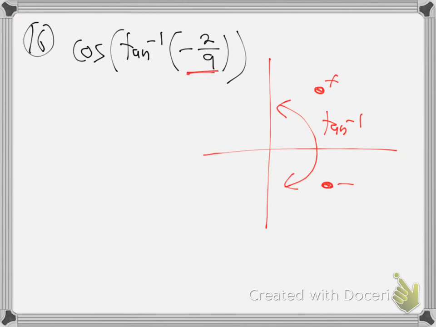So what do we have? A negative value. So which quadrant are we in? Fourth quadrant. Good? We're for sure in the fourth quadrant, because tangent inverse has got to be first or fourth. That's all it does. In the first quadrant, everything's positive, so in the other quadrant, it's negative. We have negative 2/9, we're in the fourth quadrant. So draw your triangle in the fourth quadrant.